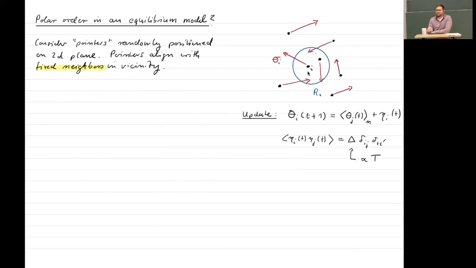But you also make a mistake. You can have some random, fluctuating force that changes the direction you're pointing at. As usual, this force is Gaussian, uncorrelated in space and time, and has a strength delta, which we know in equilibrium has something to do with the temperature, from fluctuation-dissipation theory. So that's the system. And now the question is, can we come to consensus on where to go to dinner?